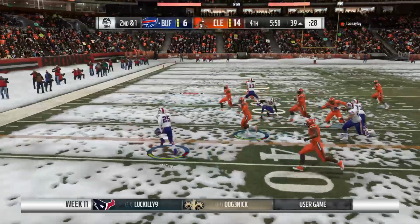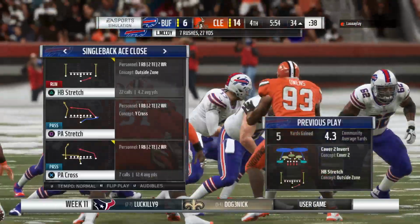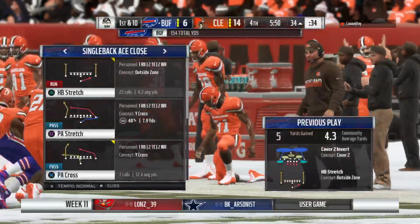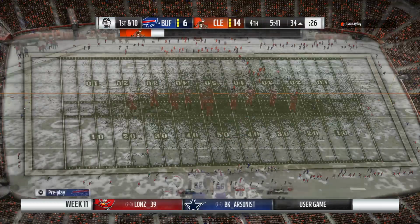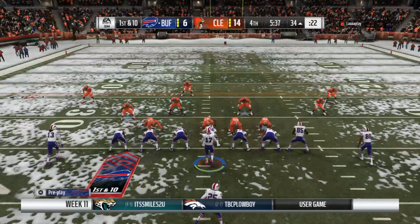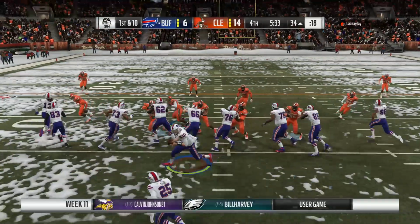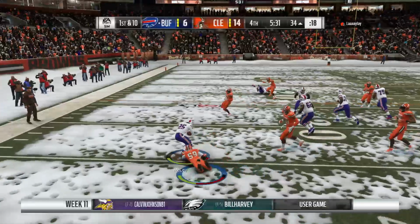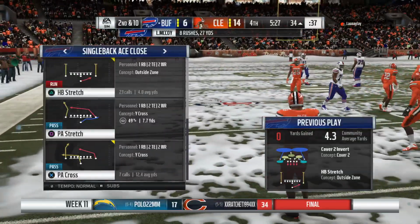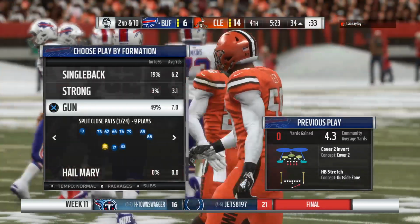A give to McCoy. And they'll be inside the 35 now at the 34-yard line. 5 yards is the pickup there as that extends this drive. At this stage of the game, the run-pass numbers are a little bit out of whack because most of the yardage has come through the air. But in a sense, that just sets things up for big runs like that because the defense might be a little bit off balance. They pick up another first down with that run. Now McCoy. And this time not as successful as he'll get back to the line of scrimmage and no more. Officially no gain on the play, and it's second down.